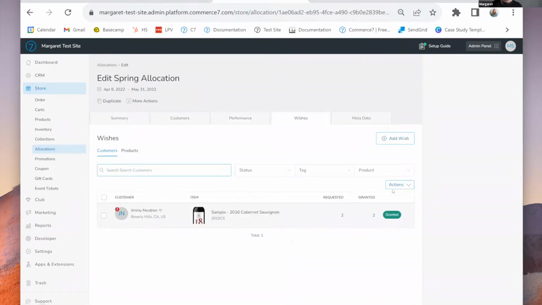And in this wish type, you do have the functionality to bulk grant wishes and bulk create orders. But I really want to point out that if you're bulk creating orders, you cannot specify the orders to be picked up at your tasting room or at a specific location. So you're going to want to process all individual orders that will be set for pickup before you bulk create orders, because all orders that are bulk created will be shipped to the address on file, the default address, and will use the default credit card on file as well. So you want to be very cautious with the bulk features, just because there is such an extended functionality there.